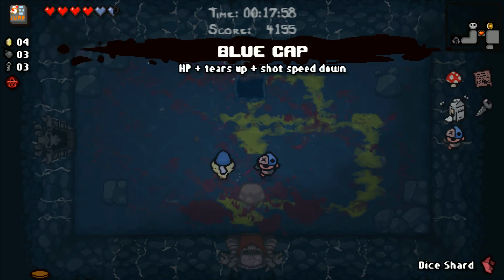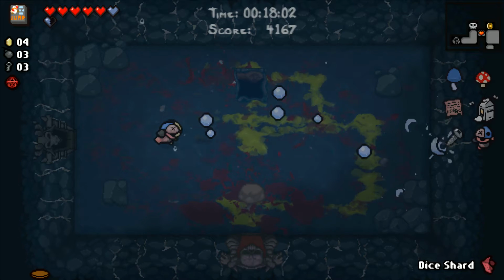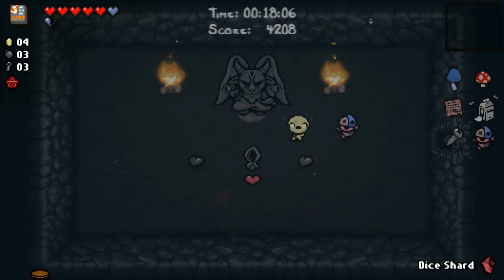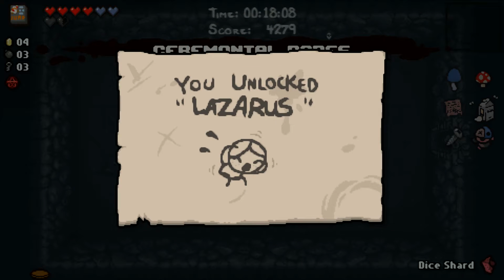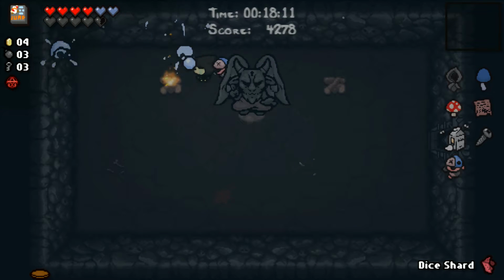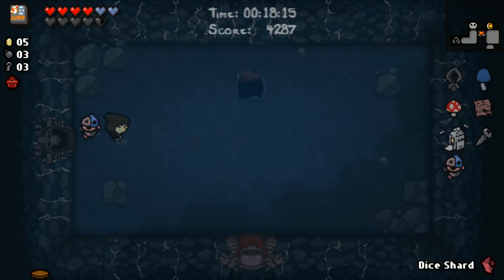Cool. I love the mushroom items. HP, tears up, shot speed down. Nice. I'm liking the way this DPS is going right now with the shot speed. Oh, I'm going to hold on to the dice piece because that's another awesome item right there. Ceremonial robes. We've unlocked Lazarus, and this run is getting better and better by the room. Excellent. Really happy with the way that one turned out.